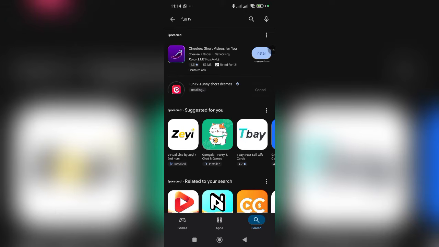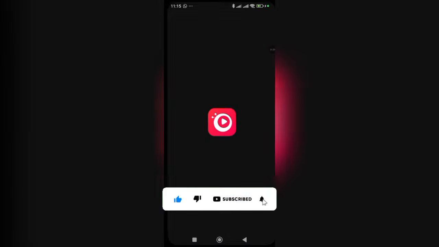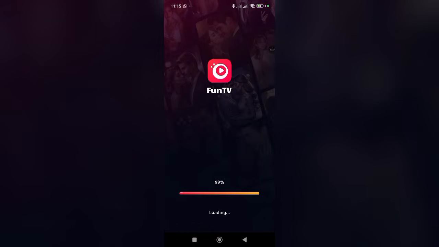So once it's done installing, we are going over to this app to see the new update on this FunTv. Then from there, we can choose whether to withdraw using our dollar or our Naira account. So it's actually installing. Just have to hold on. So it is done installing. So what we are going to do is to open this right here. Mostly an ad displays on this particular platform, so just have to wait and close that.